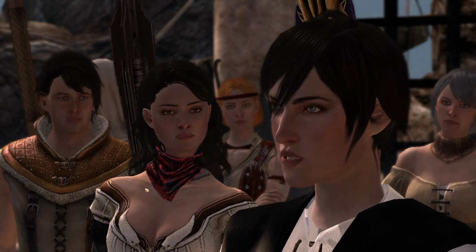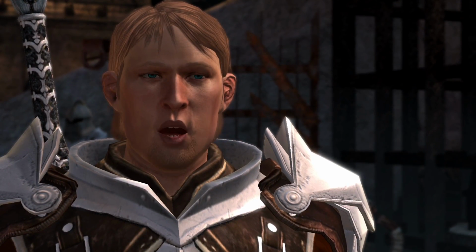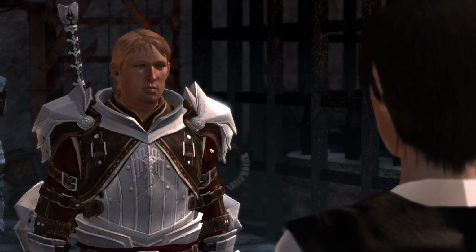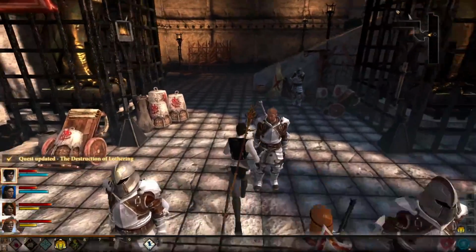There must be someone in charge I can speak with. Yes, always the same story. You want in, talk to Captain Ewald. I'm just here to keep you refugees from climbing the walls. Alright then.